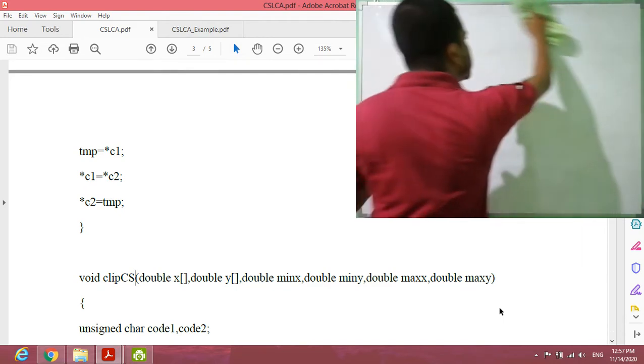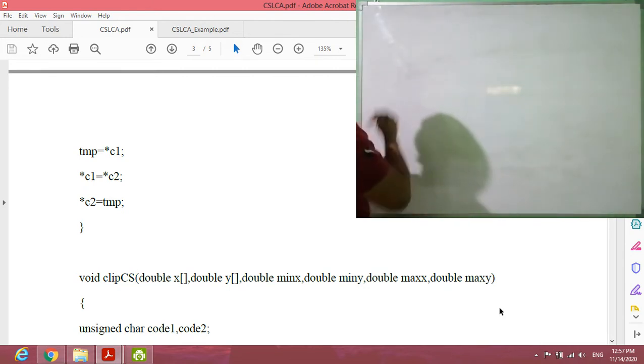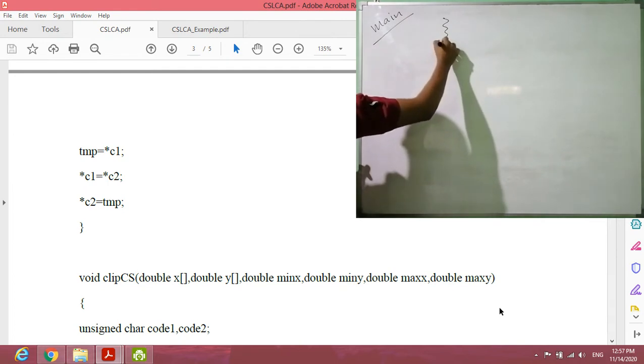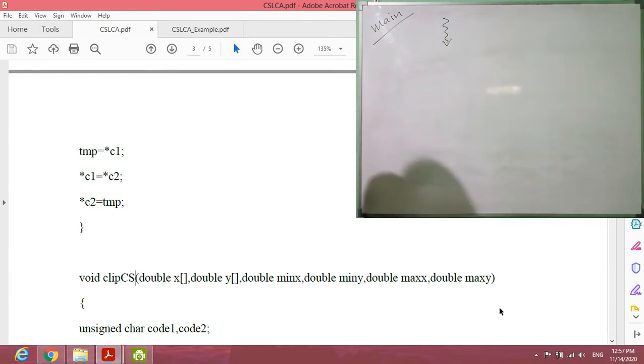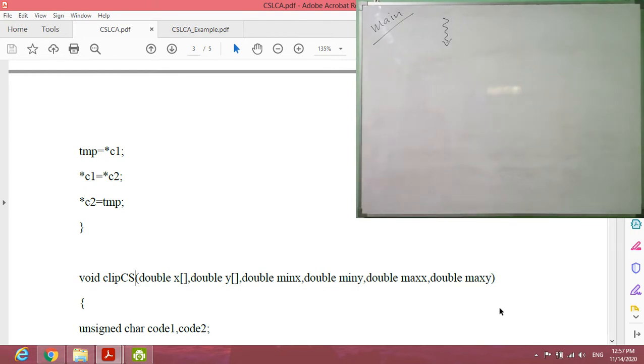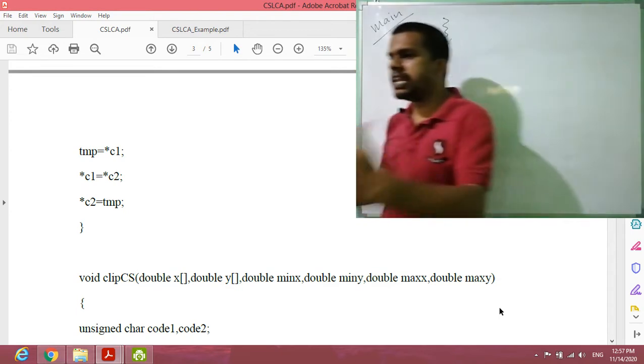Now, as I have discussed earlier, inside the main method we assign values to min x, max x, min y, max y, and also to the x array and y array.